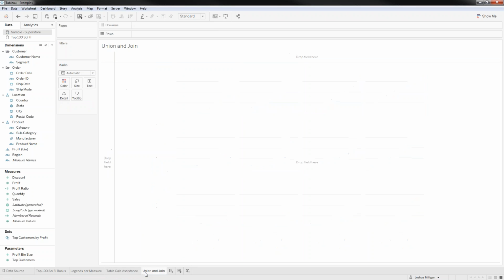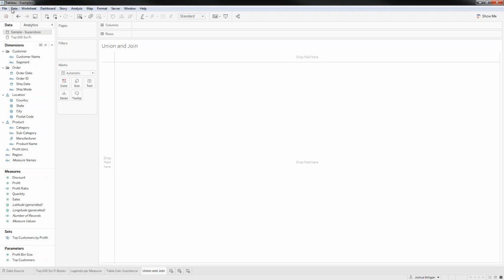So things like union and join, those have been there for quite a while. You could union files together, starting with Tableau 10. Actually, even before that, Tableau 9.3. But they've continued to build out that functionality, and cross-database joins have been there for a couple of different iterations, but there are some new capabilities that we'll take a look at with both of these, union and join.